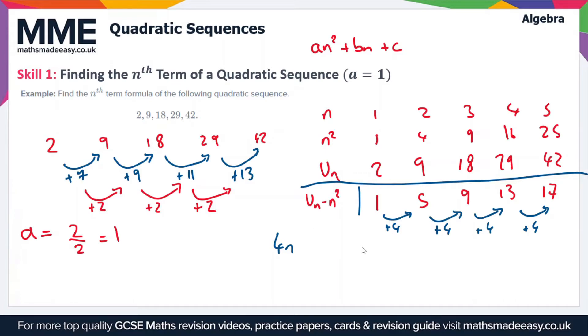And now to work out what that plus or minus is going to be we compare our sequence here to the series 4N. So the series 4N is going to be 4, 8, 12, 16 and 20. So the difference between the terms in 4N and UN minus N squared well UN minus N squared has a value which is 3 less than 4N so our nth term is going to be 4N minus 3. So that's the nth term of the sequence UN minus N squared.